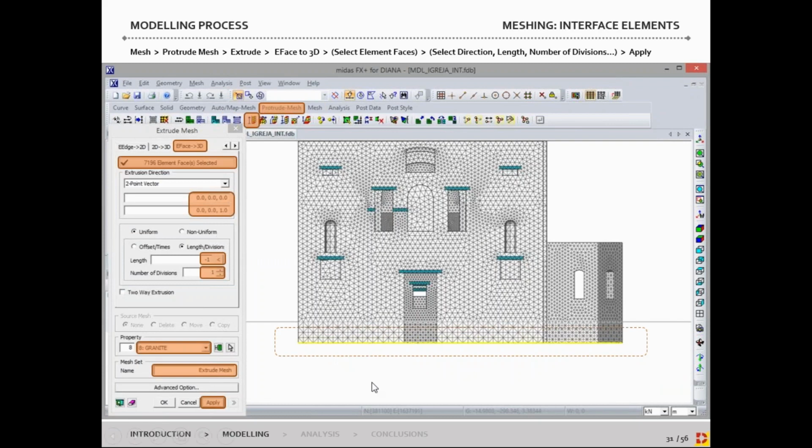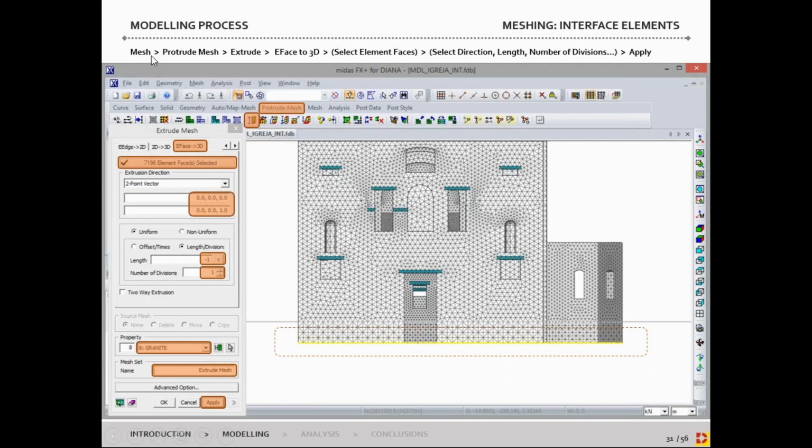The last type of element that we are going to produce is the interface element to represent the interaction between soil and structure. So the foundation and the soil underneath the base. This is going to be used in a later model that is going to be defined as model 2, because it has the influence of the soil in the behavior. In order to create an interface, we can have different procedures, but I'm going to explain to you this one here, which seems to be quite simple.